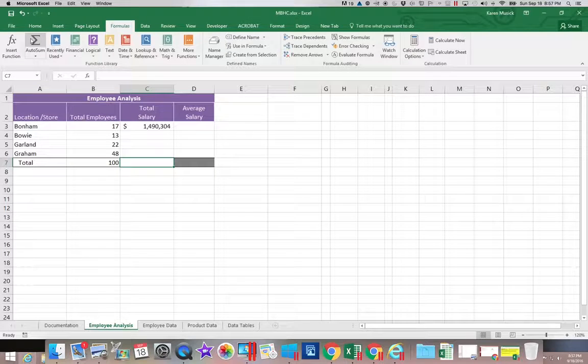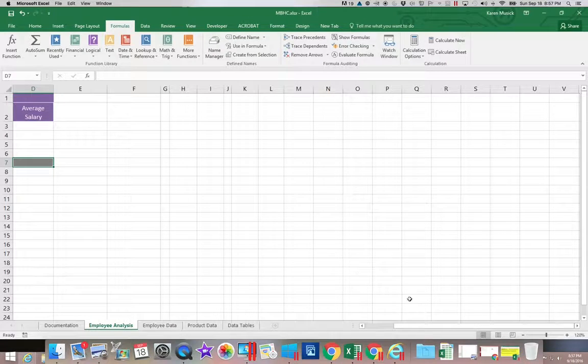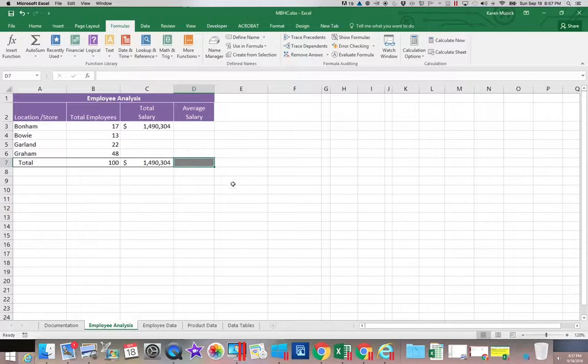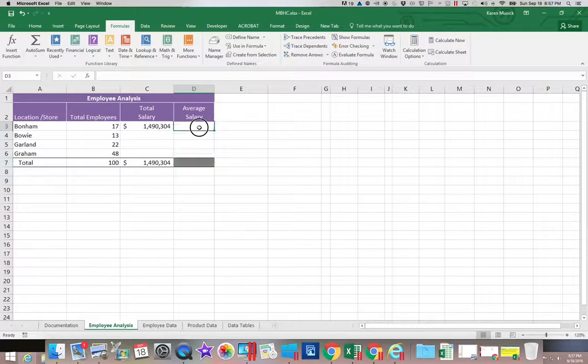I'm going to go ahead and do an auto sum down here right now. I'm not going to sum up the average salaries because that doesn't really make any sense. So that's why it's grayed out. Let's go ahead and do an AVERAGEIF. I'm not going to do the SUMIF twice because actually the AVERAGEIF and the SUMIF are pretty much the same function layout. The only difference is when you choose one formula or the other, it determines the mathematical function that Excel will do on the data.